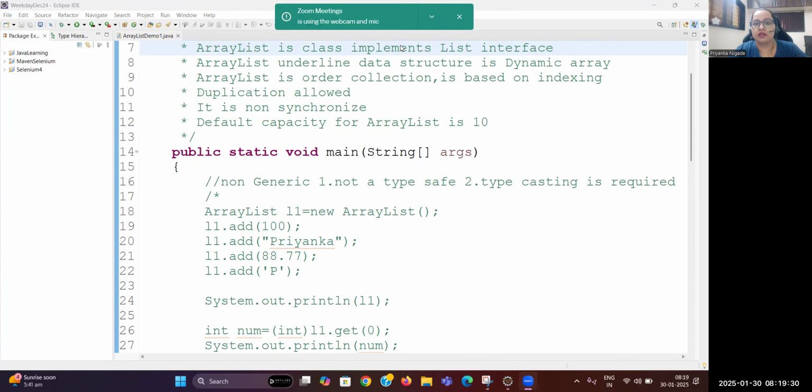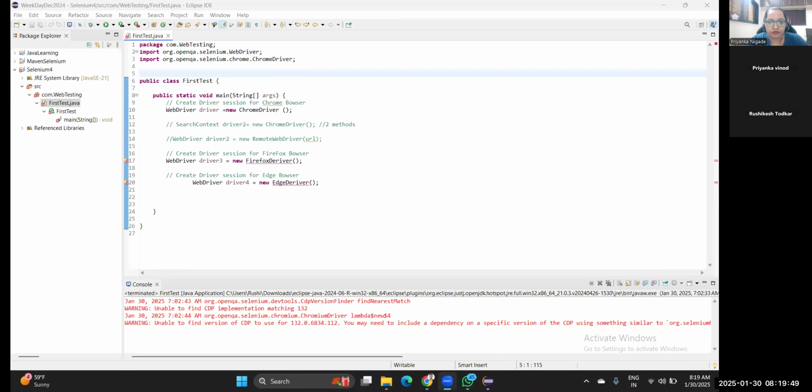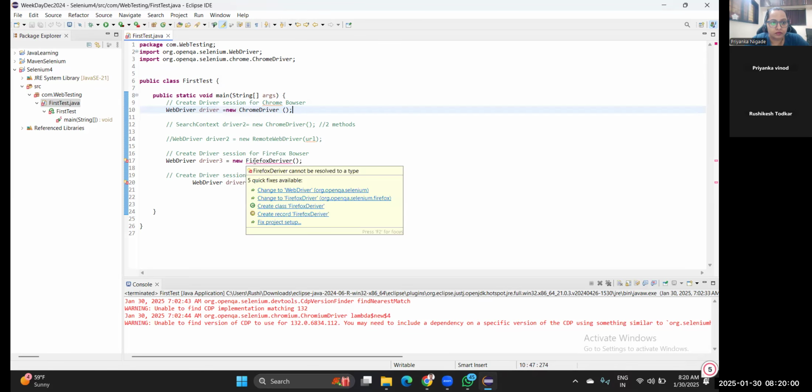If you have any question, you can ask. And I think you can share your screen better. Yes, Rushikesh, share your screen. Yes, sir. Hope my screen is visible. Yes. So here what is happening, I have added that reference library and all things. If I hover on this view driver, I'm not able to see the import option. These two I have manually added, this typing.